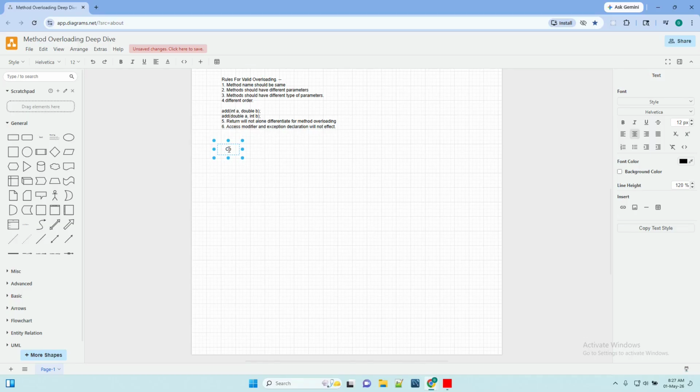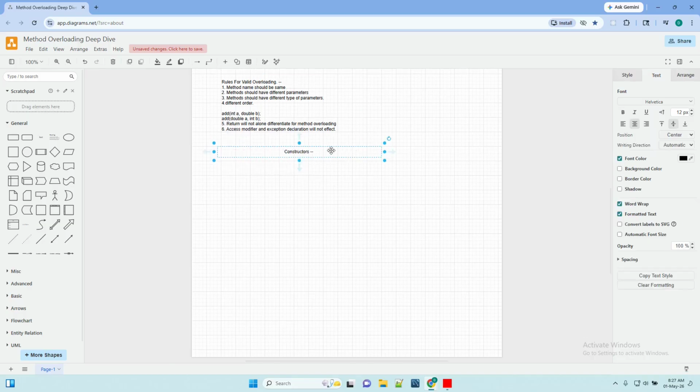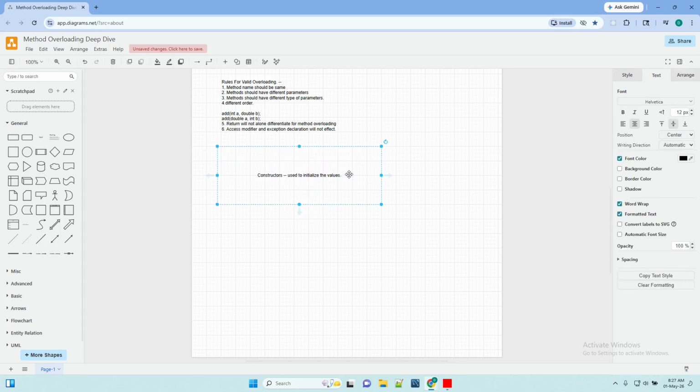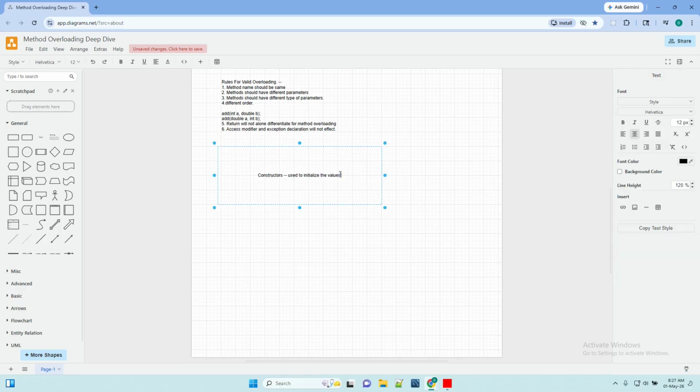So what are constructors? We have understood: constructors are used to initialize the values. Okay. Now what is constructor overloading?